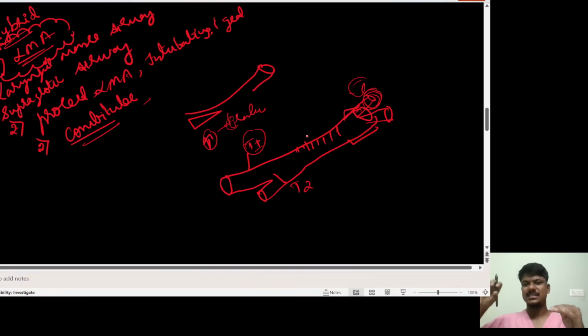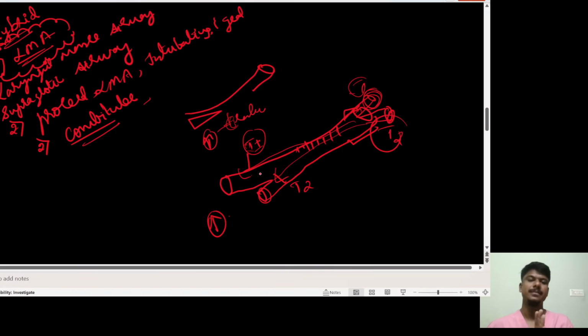If chest rise is not there, it means the tube is in the stomach. So I'll change the ambu bag, connect to tube number two and try again. If the chest rises at that time, it is the indicator that tube number two is in the lungs. So only this tube I'm going to ventilate, and I'll keep this tube closed. This one is the combi tube and one more is the King's tube. These are all your hybrid airway management devices.